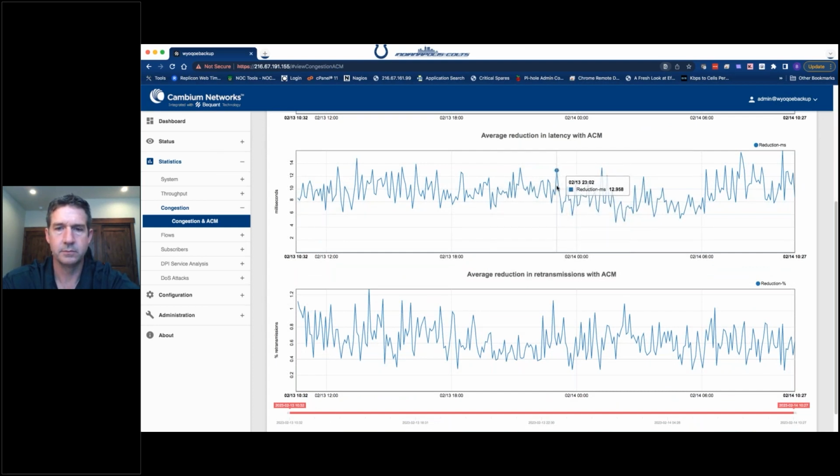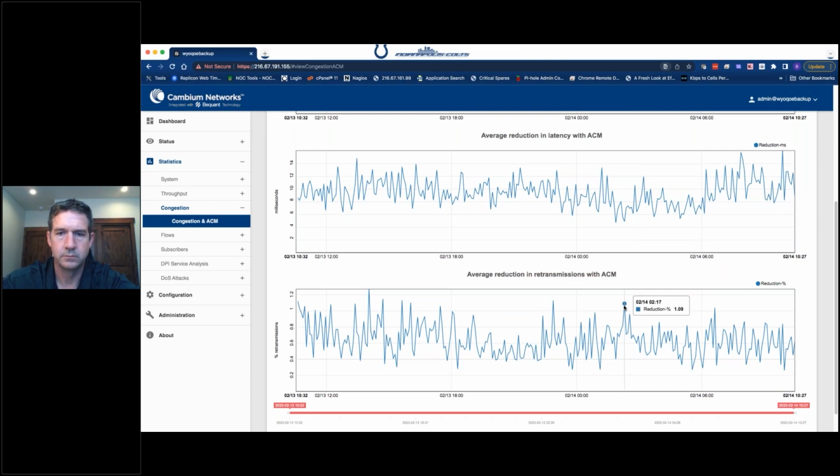Our average latency reduction with ACM, we're seeing anywhere from about 5 milliseconds all the way up to nearly 15, 16 milliseconds of latency reduction just due to the fact that ACM is on and looking at those packets and taking care of them.